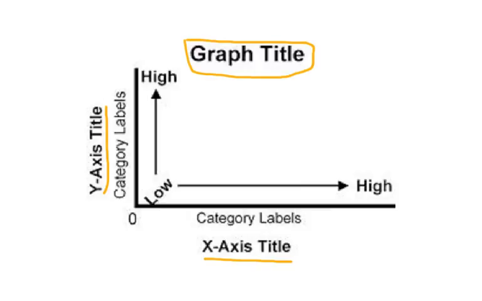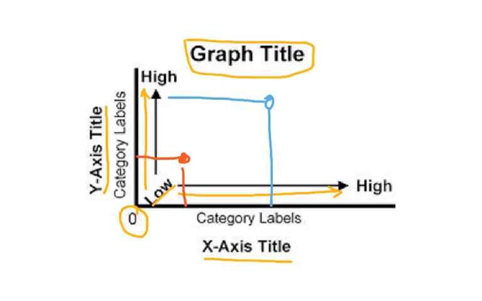Typically in a science graph at least, you will have just the quadrant here where you have both positives. You may get into some negatives in some areas, but for the most part you'll have starting at 0 or a small, low number, and working your way higher as you move left to right on the x-axis and bottom to the top on the y-axis. So a point like this red one here would have a relatively low x-axis value and a relatively low y-axis value in comparison to this blue dot here, which would have a much higher x-axis and a much higher y-axis value. So the basics of graphing.